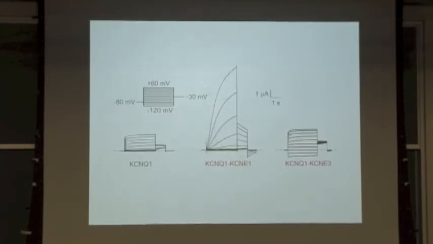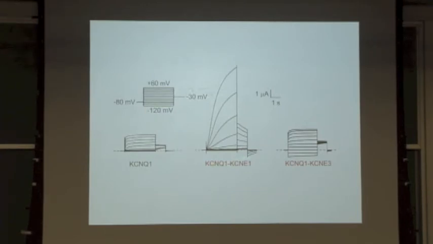Okay, so I'll give you an example of some of the huge effects one can see. So here's KCNQ1, which is an alpha subunit which I keep coming back to, and we've been talking a lot about it today. Many people here are studying this fascinating alpha subunit. So it passes outward current. If you have low potassium outside and you depolarize the cell, voltage sensors are activated, they open the pore, and then potassium ions diffuse out. KCNQ1, in this 3-second pulse, is relatively slowly activating at room temperature.